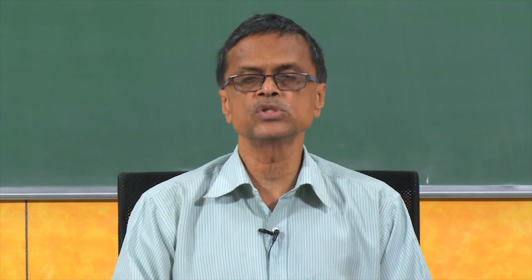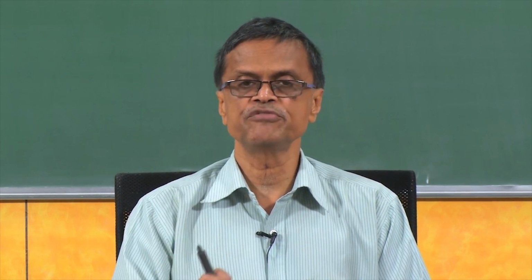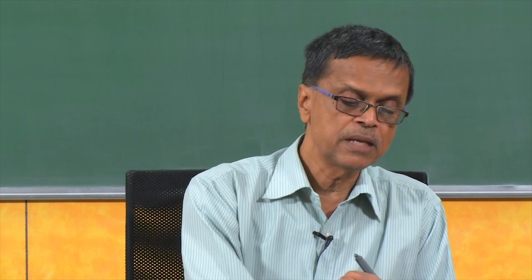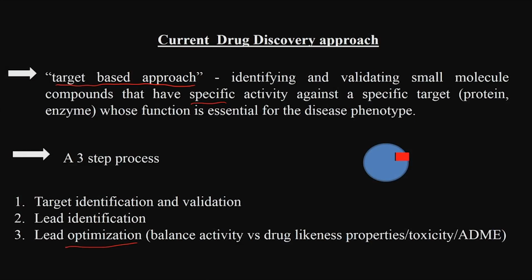So, the lead: what you do is you test out thousands and thousands of compounds on that particular target and try to find one or two which seem very promising, and then you need to optimize the lead. What does that mean? Optimize the lead. It is not that only activity is important.